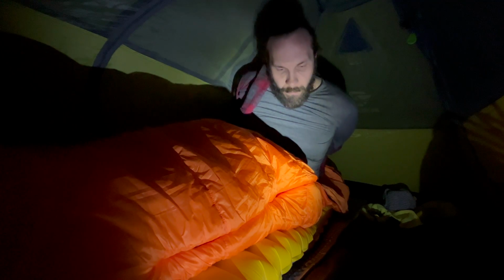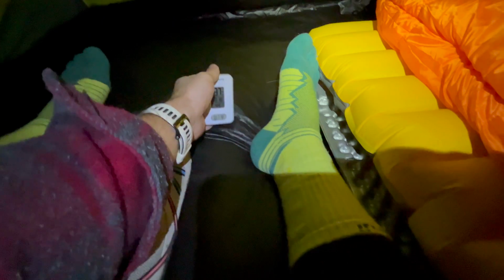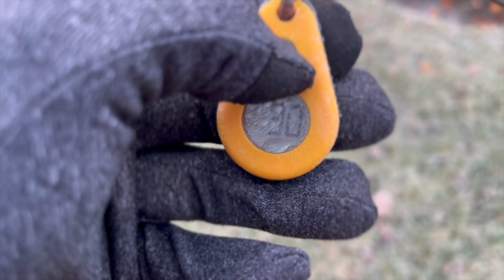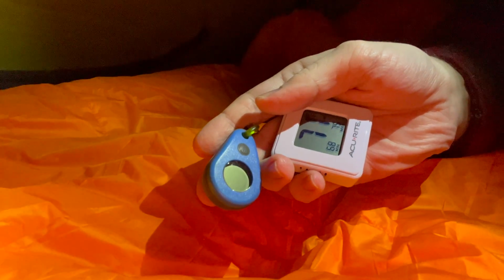I also made sure that I wore the exact same thing each night. My thinner base layers from 32 degrees and some socks. I did make sure to have some gloves and a hat on hand in case I woke up cold, but I wanted to start without those to really test these sleeping bags and see how they kept me warm without those additional items. As I like to do, I also put a ThermoWorks Thermodrop outside, as well as one in the tent and one in my sleeping bag. I'll put a link to this tiny little thermometer in the comments. I love clipping it to my backpack and taking a few with me on each trip. It's just fun to know what the temperature is.